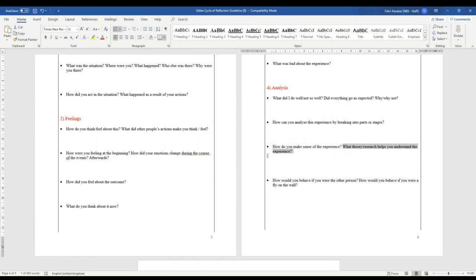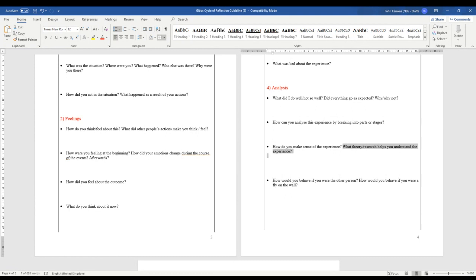Okay, so what can you have? Maybe it was a personality issue. Maybe you can do a little bit more research on personality styles and differences. Maybe it was about communication styles and how you made a mistake in your communication, let's say, and you want to improve your communication skills, then you can do research a little bit about that. Maybe it was about body language. Maybe it was about, I don't know, think about all the different aspects of the experience.